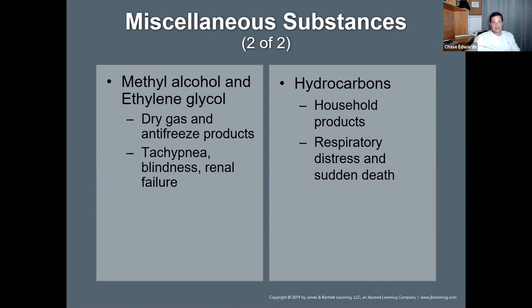So here we're talking about some miscellaneous substances, like your different alcohols, and different types of alcohol poisonings. Funny enough, you may go to the hospital and they administer more alcohol to you, but a different type of alcohol. You can actually get a prescription for a beer in a hospital. It's probably way more expensive than what you're used to buying, but there are prescriptions for beer in a hospital for certain types of alcohol poisonings.